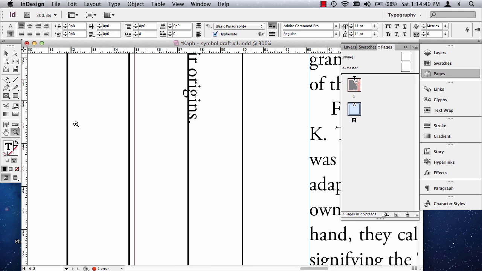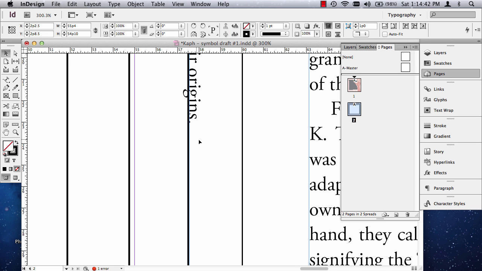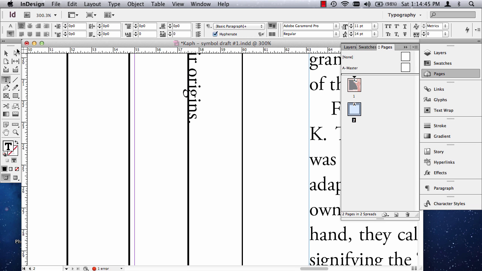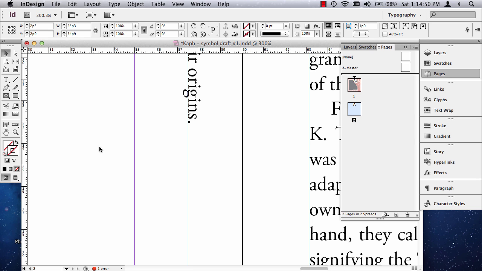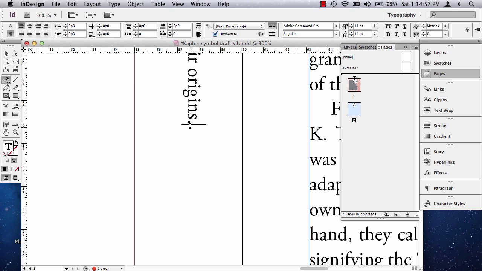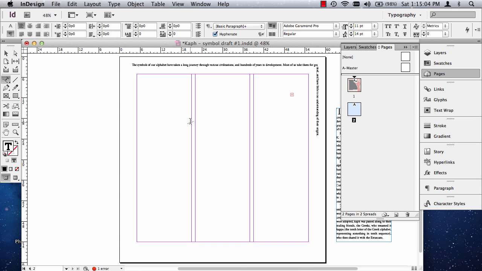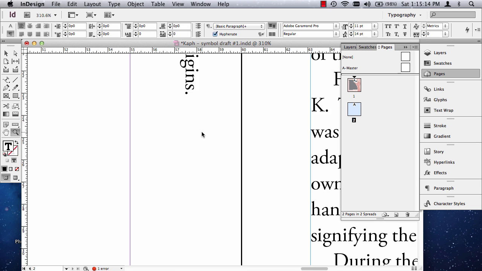I'm going to zoom in, and let me go ahead and make this not have a stroke. I'm not sure what happened there. So I'm going to click on this and say, hey, no black stroke. There we go. Type shouldn't have a black line underneath it. I'm going to grab the type on path tool. And this gets a little tricky to try to get in there sometimes, but I'm going to get rid of the paragraph return. When you have paragraph returns, the type will disappear on you. Okay? So this is a little bit problematic, but we can solve this problem.